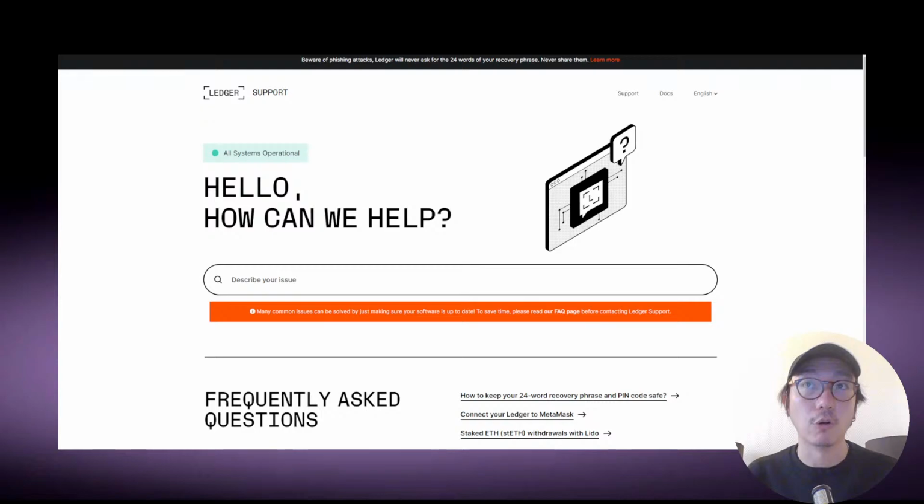Yes, SBJJ. Do not enter it anywhere ever, except on the Ledger device if you have to reset it. Please, we just hope to keep you guys safe. So it's a good segue for me: please, guys, don't ever enter your recovery phrase anywhere that isn't the Ledger device itself, and don't sign any transactions you don't trust. We want you to stay safe. Please stay safe in the markets out there.